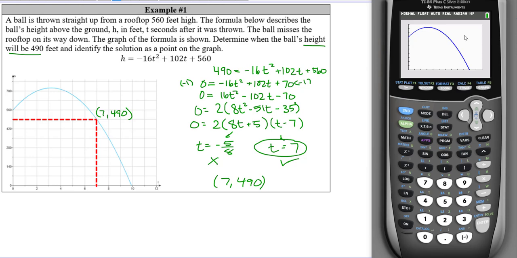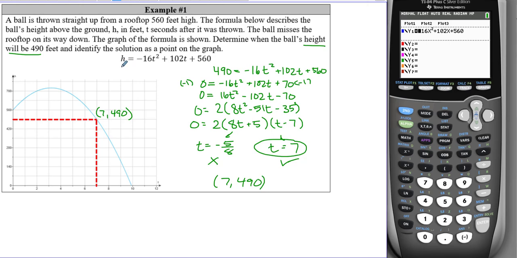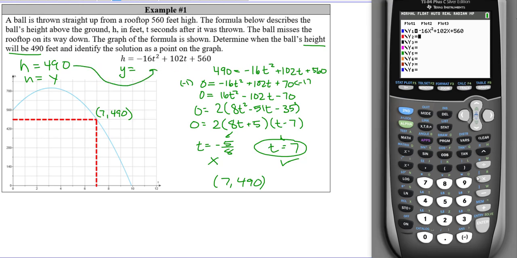That's crazy. Okay, so we have this graph right here, which is this function. But we wanted to know what 490 is. If we plug that 490 in for h, remember this is like function notation. Instead of saying y equals, this one said h equals. But let's treat that like it's the y, because that's basically what it is. We said this h was 490, so if h equals 490 and h equals y, then y equals 490. All right, let's try that.